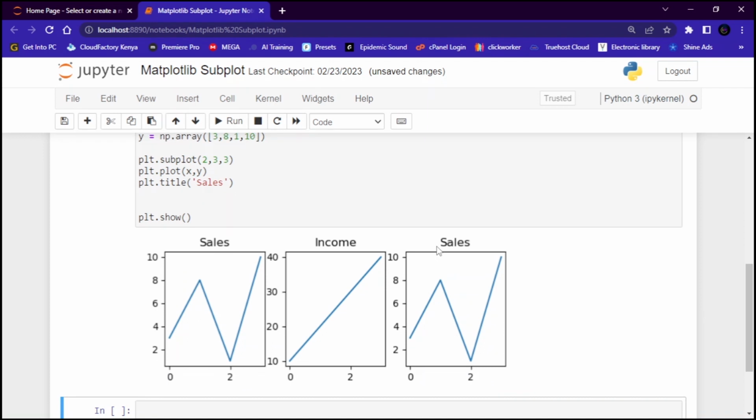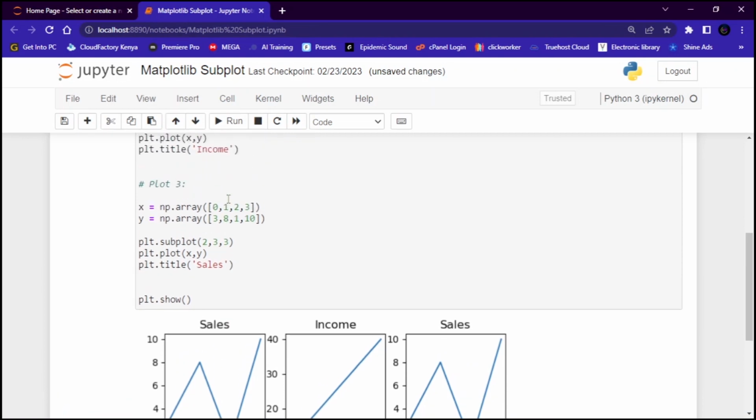Also, you can create the super title. You can add a title to the entire figure with the suptitle function. If you want to create the main title to display on top of the others, you can add this here at the bottom.